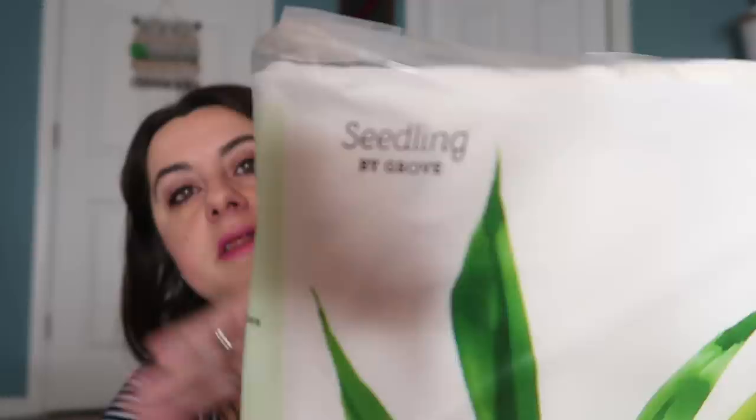Here are those paper towels — ultra absorbent paper towels, two jumbo rolls equaling four regular rolls. This is the hundred percent sustainable bamboo and sugar cane, so every 50 rolls purchased equals one tree planted, which is pretty neat. This is Seedling by Grove, their own brand. I've really been anxious to try these because you can't get any more all-natural than that. Grove's entire premise is having nothing but all-natural products, and it makes it easy if you want to transition your family — you don't have to second-guess everything.